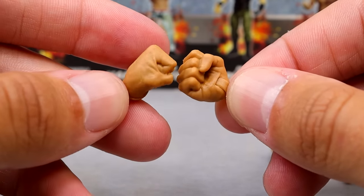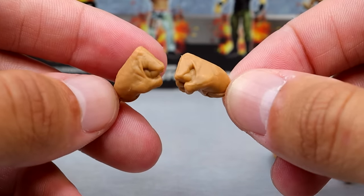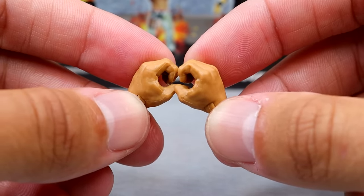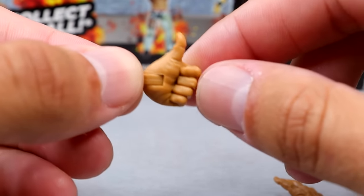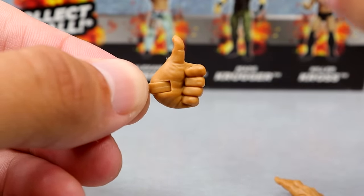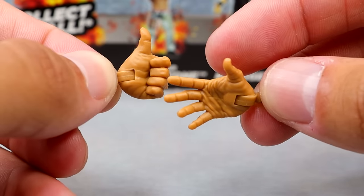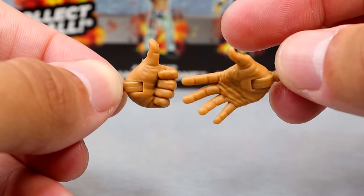For your interchangeable hands, you do get fisted hands. These hands are really well sculpted and good scale — they don't look like baby hands. It looks like a balled-up fist, and he comes with fists to beat the hell out of people. He also comes with gripping hands so he can grip the kendo stick in the left or right hand, which is very nice. He does come with a left Samoan spike or thumbs-up style hand — you can do the cut the throat, the Samoan spike, thumbs-up, thumbs-down, Batista style. And then you also come with a right relaxed slash grabbing hand — this could be a choking hand, a choke slamming hand, or a hand out. Lots of uses for this wide-open hand.